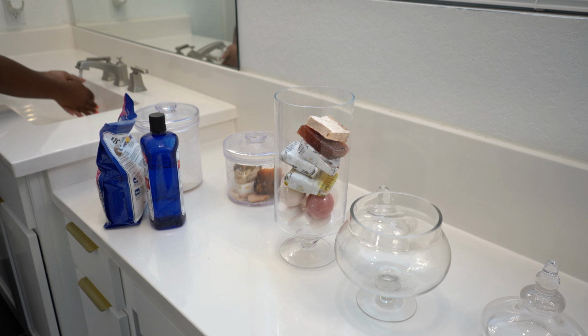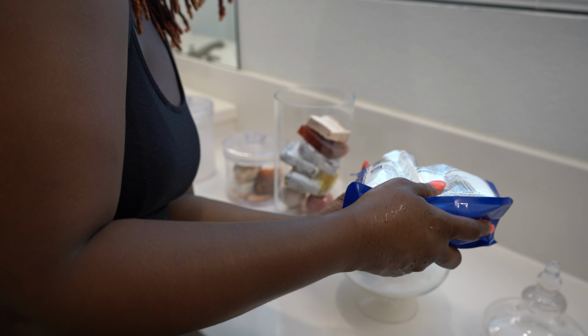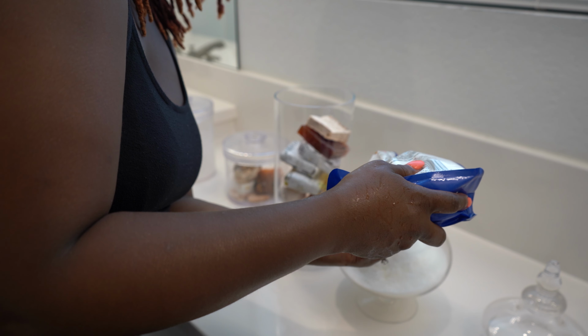The plastic, for whatever reason, just doesn't do it for me. But these look really good. They're going to go on that shelf that you just saw me put up under that gold medallion. They look really, really good. And I am going to figure out how to secure those soaps that I get from Lush so that they can be aesthetically pleasing as well. But for now, I'm just excited that I have them, and we're gonna roll with this until I get that figured out. So I'm gonna quit yip yapping and let you listen to the tunes for a little bit, and then I'll come back when there's an important update that I think you should know.